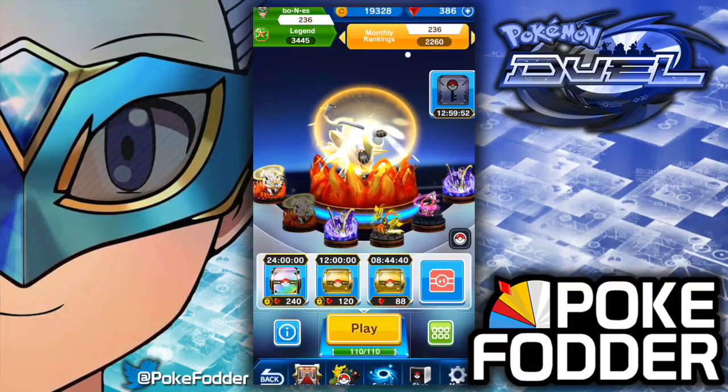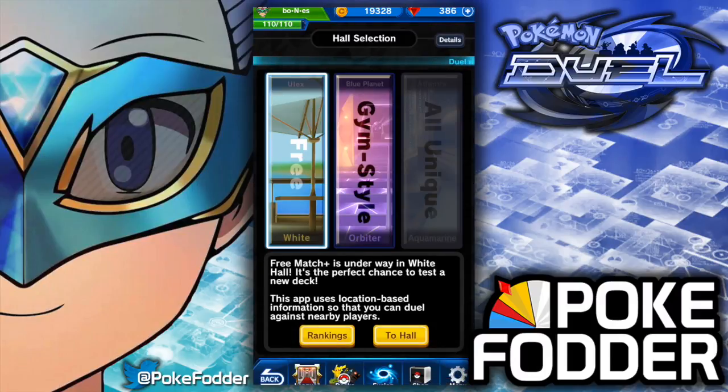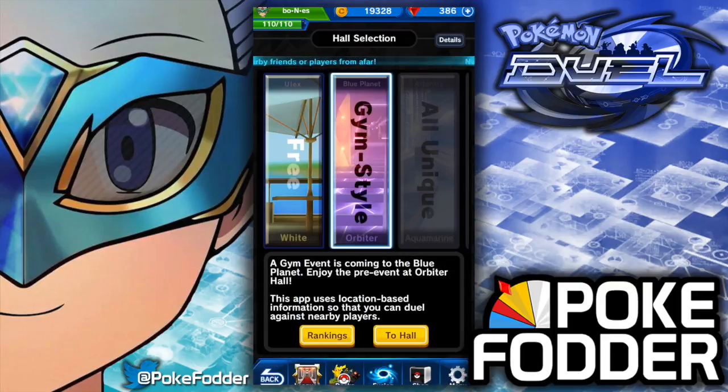And today we had, I honestly do not even remember the name. I think it was the Orbital Hall, the gym style. Orbiter Hall. Where, as a prelude to the gym, you get to test out different gym style decks.